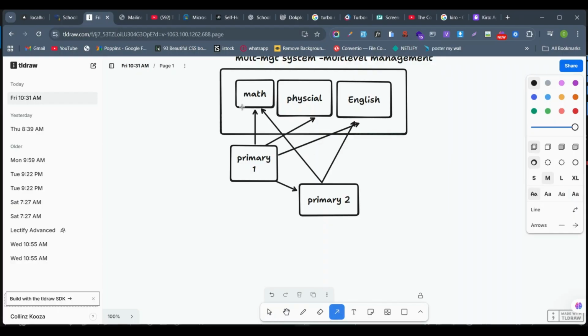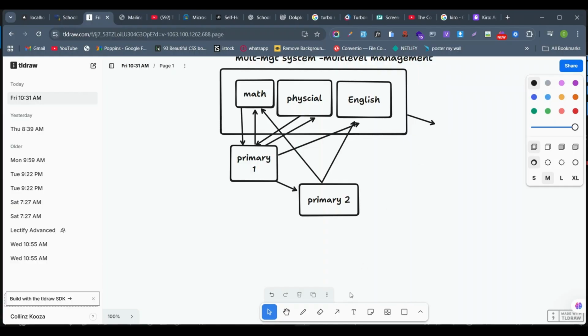When we change academic years, they are dynamic, so we create a dynamic subject. When we change academic years, you come and assign math to this class. Let me say this class is also going to study physical education. You come and reassign physical education again, like that. Let me say in primary one, you are dropping English.